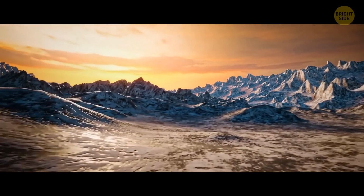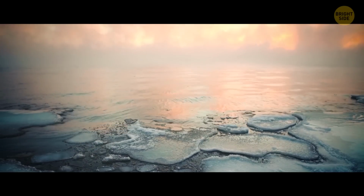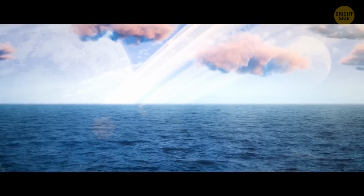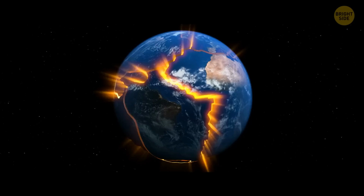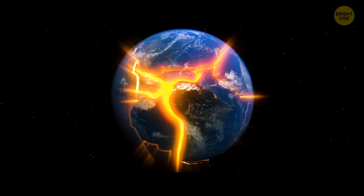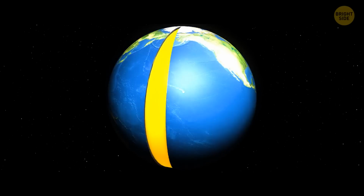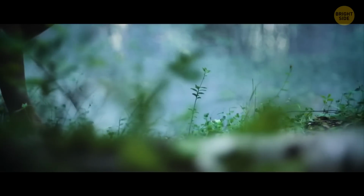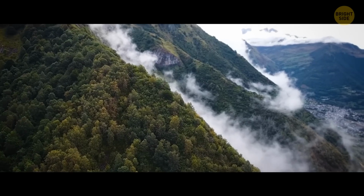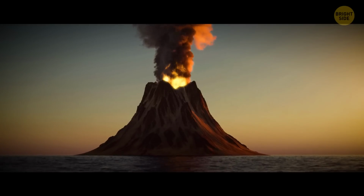With the climate getting hotter, the polar caps will melt like ice cream on a sweltering summer day and add to the water level rising. Within a few months, the whole Arctic will be nothing but liquid. But wait, there's more! The crust will wear out due to the instability of the Earth's surface and fluctuating gravity. The Earth's crust is mainly made up of oxygen, which means we're basically walking on air. We might experience more earthquakes than before, and dormant volcanoes will wake up from their deep slumber.